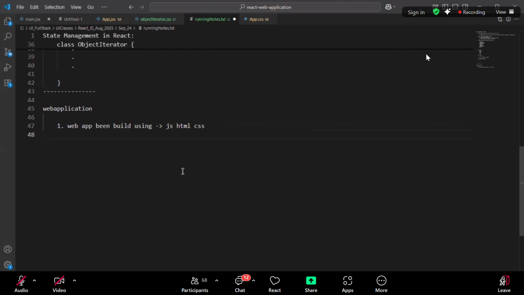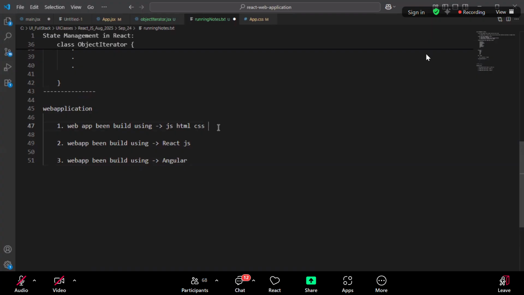I can build a JavaScript web application, right? Now I may go with a web app being built using React.js. I can say a web app being built using Angular here. Now these are three individual web applications.